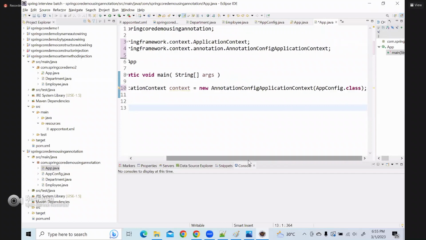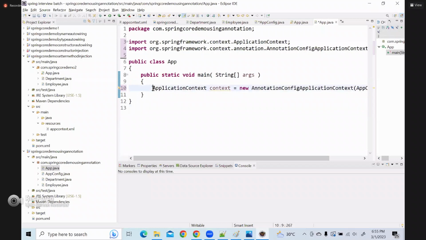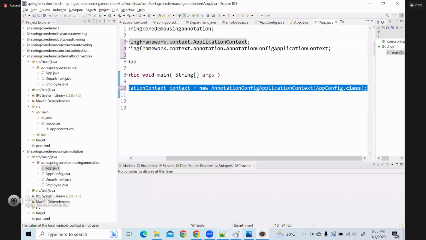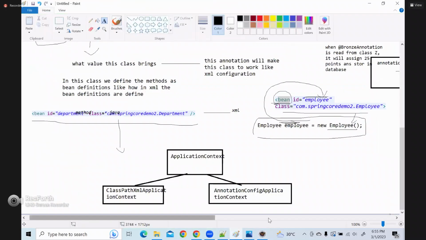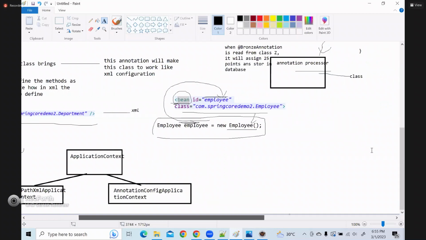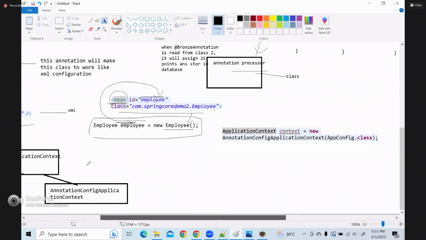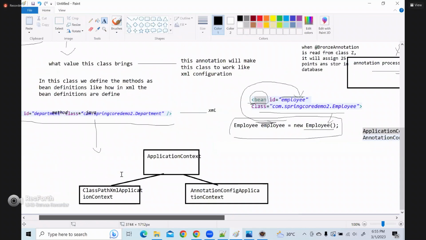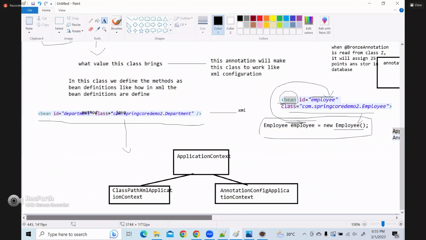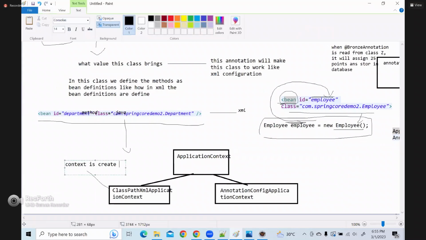Okay. Now what we'll do now, we'll see. Now I'll run this program. So when this program is run, first this line gets executed, right? So what it will do now? So this will be used for XML files. Okay, this context is created for XML configuration, right?